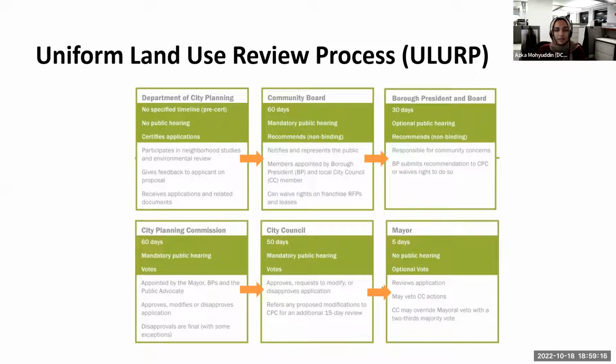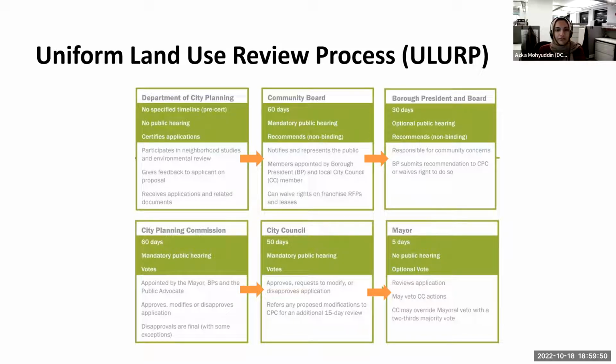Once an application has been deemed complete, which is reviewed by DCP staff to ensure that it has all the materials needed to go public, it is certified complete. The completeness of the application is important because we want to make sure all the decision makers have all the information they need to be able to opine on that project.